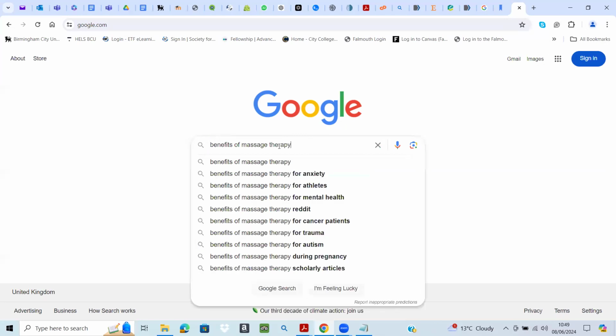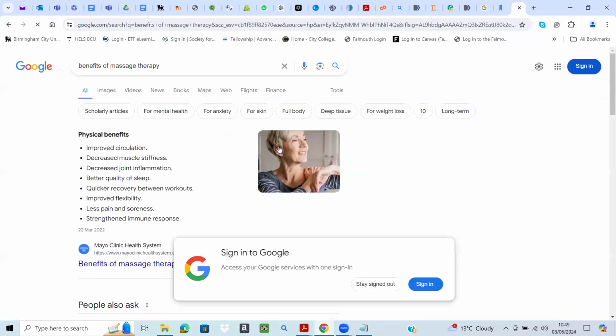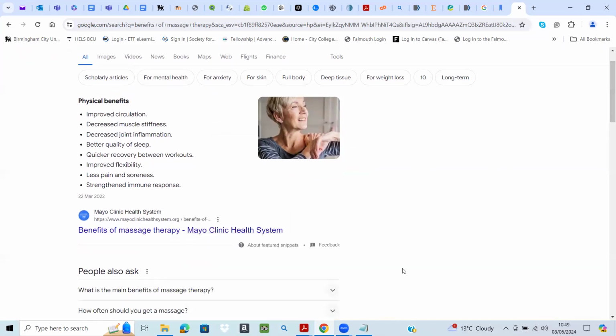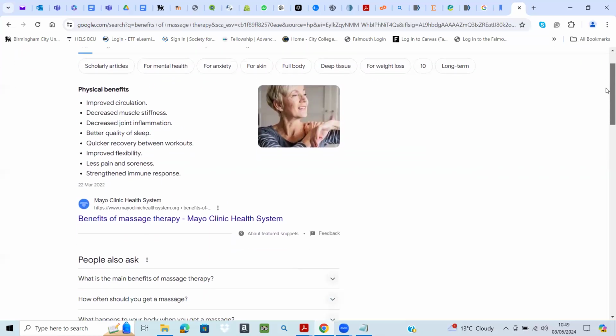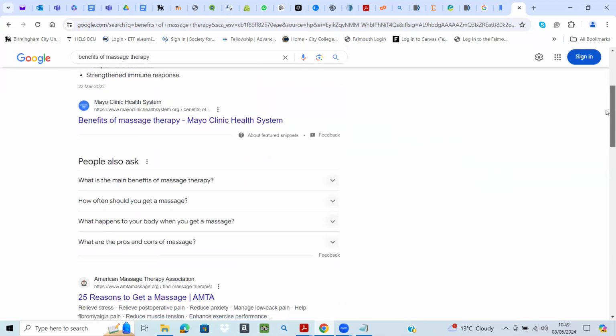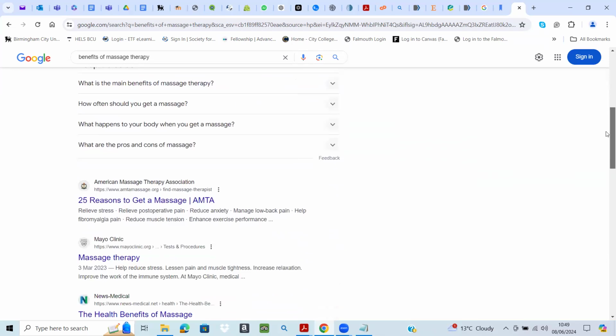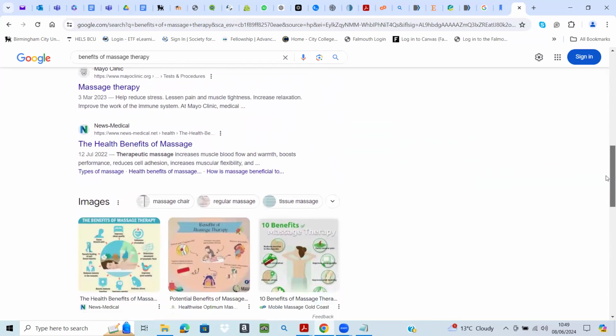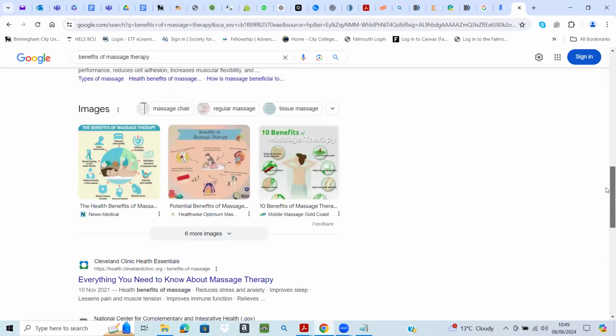For example, if I search it here, as I told you earlier, we will look for reliable sources. We won't go for Wikipedia or anything which is not reliable.